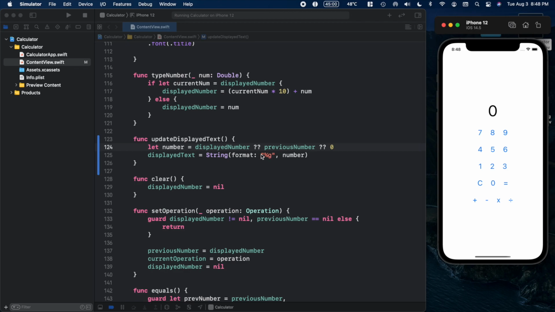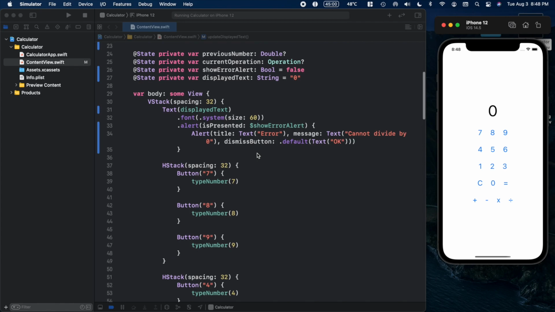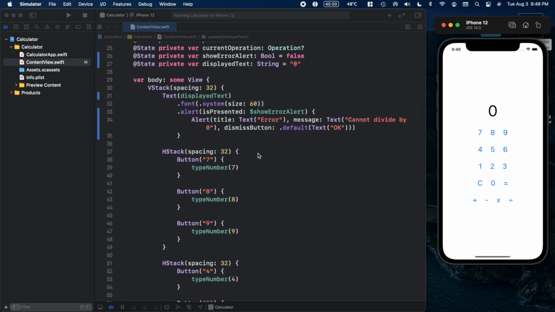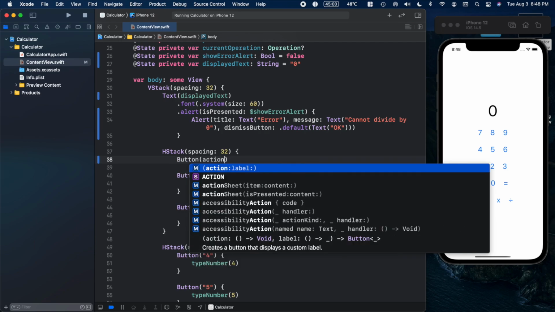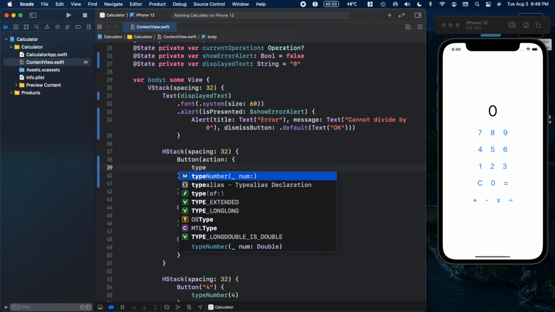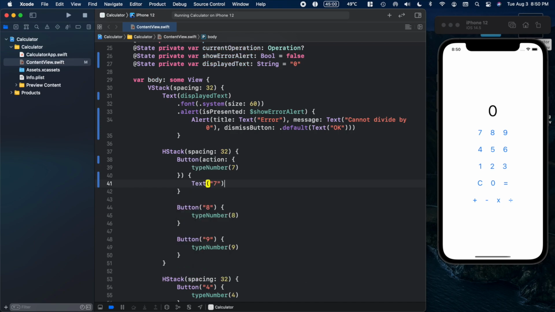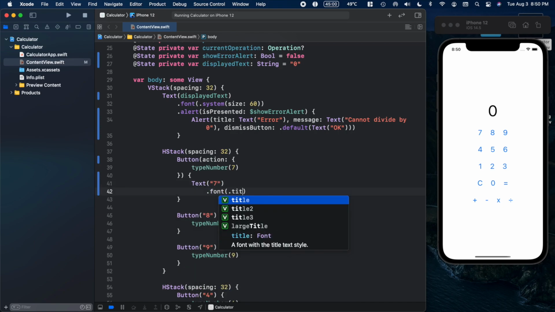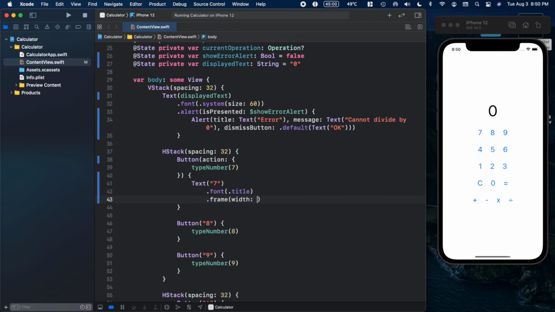So the last thing we're going to address in this video is a better way to customize our buttons. So currently they're all just a standard button, but if we wanted to, say, customize our buttons, we could do something like this. We can give our button a label. And so it'll be the same text, but this time we're going to set the font here. We're also going to set the frame to be 32 by 32.